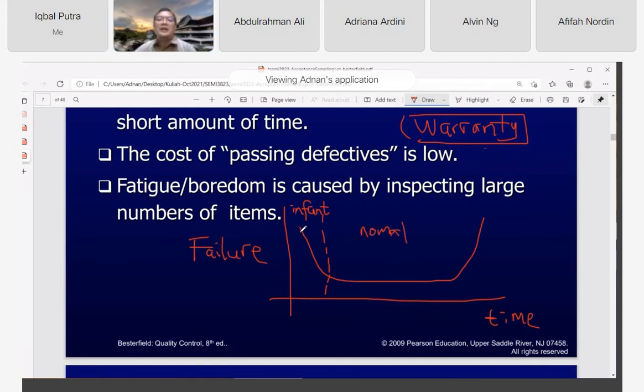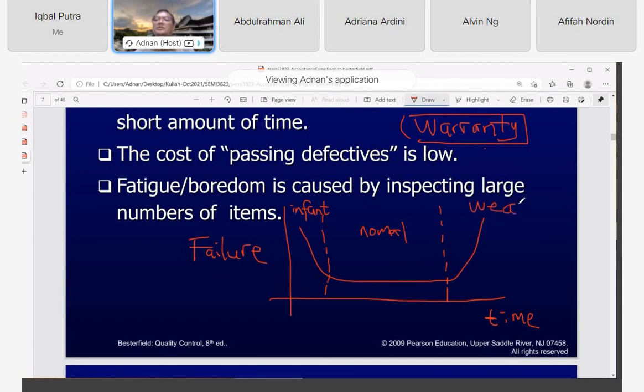The graph shows the failure at a lower rate. Unless you use the item in the wrong way, then the failure will be faster. You're supposed to use the equipment within a controlled temperature, but if you use it in a hot temperature, it's going to fail faster, because you're not following the operating procedure. The last part here we call worn out failure, or wear and tear.